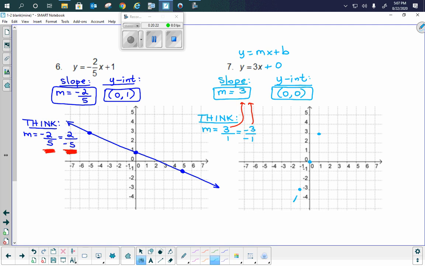Connect them again the best you can. Well, you guys can do it perfectly. I'm on a board trying to do it very large, but you can do it perfectly because you've got an ID. Now let's say I just stop there, guys. I hope you're going to tell me that's wrong. That should bother you because lines go on forever. And therefore I need, you got it, arrows. Must have arrows. I probably need to go back and make those a little bit larger again. And you are set.